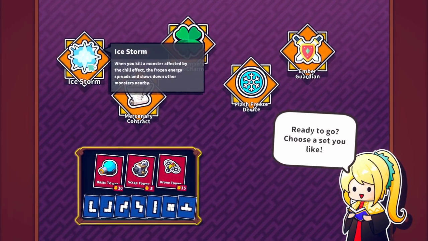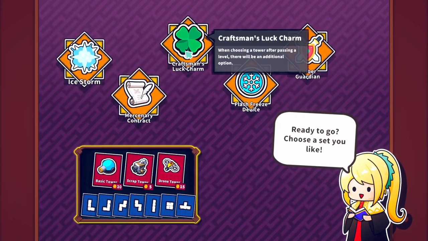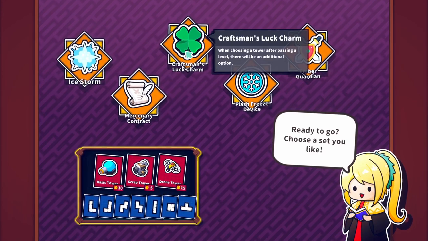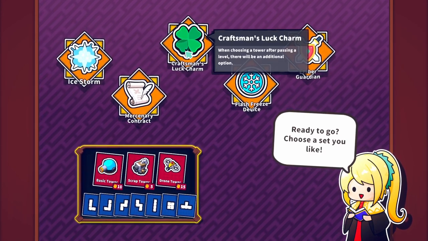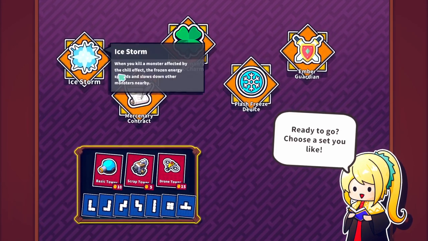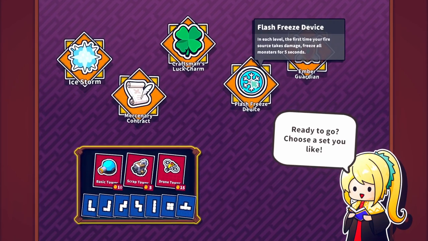This spreads your chills when you kill something. You get extra money for missions. Choosing a tower when after passing a level, there will be an additional option. Interesting. I feel like the mission was not terribly useful. Like, I didn't feel like I really spent the money on anything that made a huge difference. I healed a little, I guess.